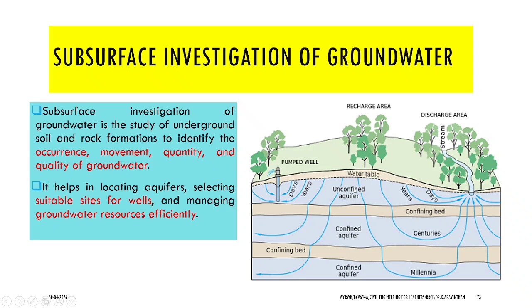If you are boring here, for some time you will get water. Why? Because after several years this water will penetrate in the horizontal direction. Generally the surface water will penetrate in the vertical direction, but the water will also percolate in a horizontal manner due to pressure. If you put a bore here, sometimes you will get all the water which has already percolated here. What after that? As soon as that water is used up, it again requires years to get recharged. Only then will this bore come into an active state.